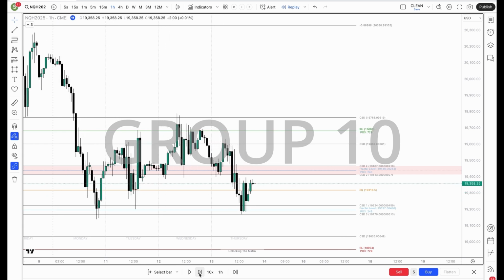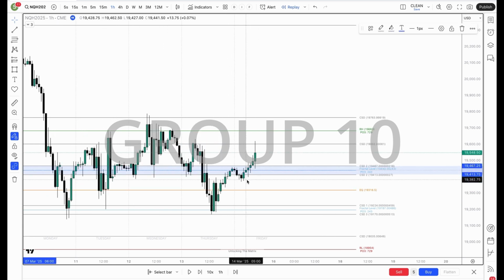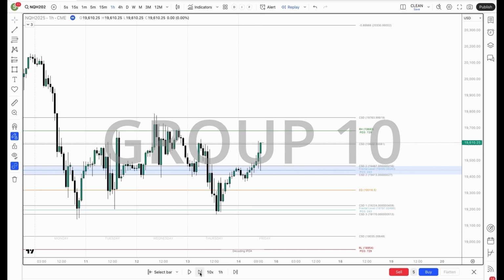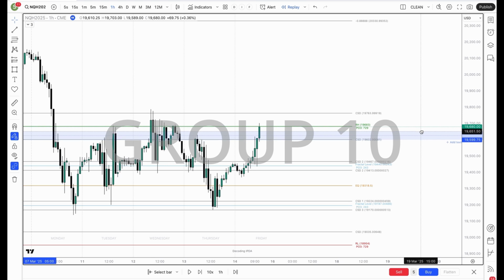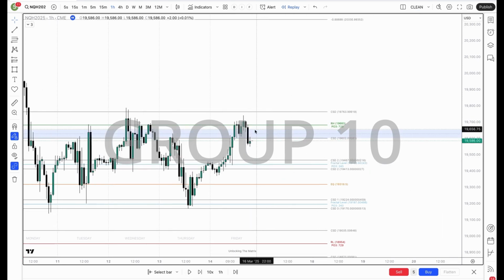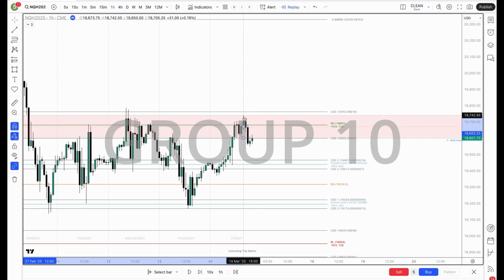If we continue, price is now displaced above this fractal range. So as long as price remains above it, order flow is bullish, drawn liquidity is higher. Price has now reached the range high. And so as long as price remains above this level here, order flow is bullish. Price is now displaced below this level here, meaning this is now the smart money reversal. And so price must remain below the smart money reversal.